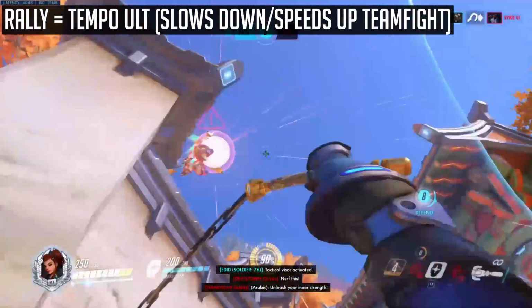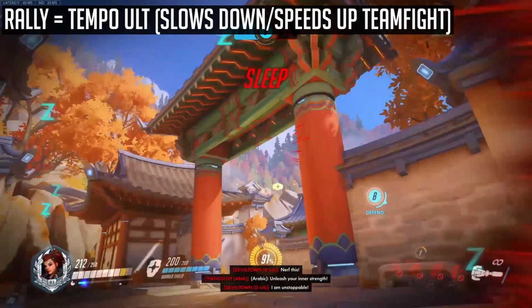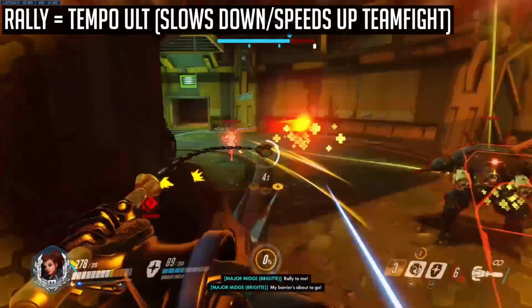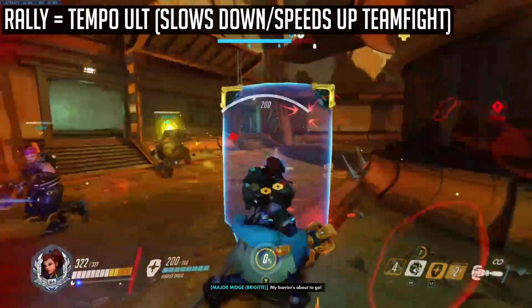A tempo ultimate essentially means that you can speed up or slow down the pace of a fight, but you will most likely not switch the outcome of a team fight directly, unlike Transcendence or Sound Barrier. Great examples of tempo ultimates are Coalescence and Valkyrie.